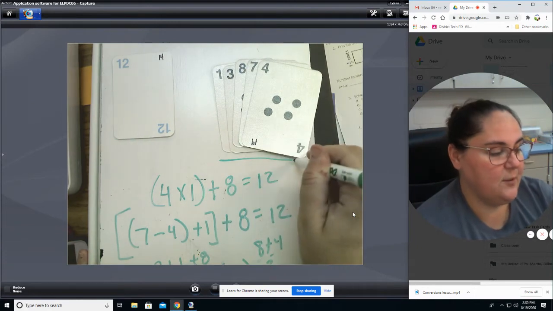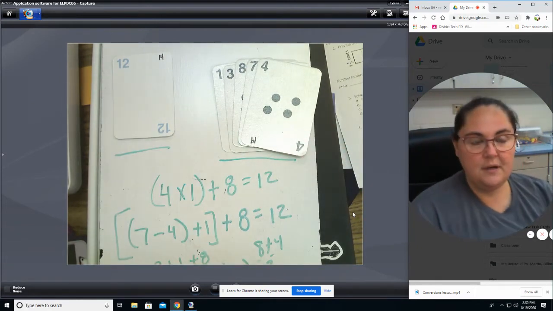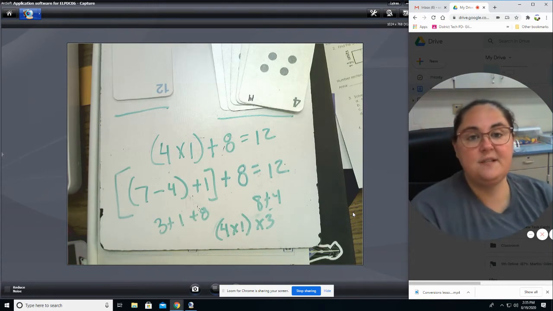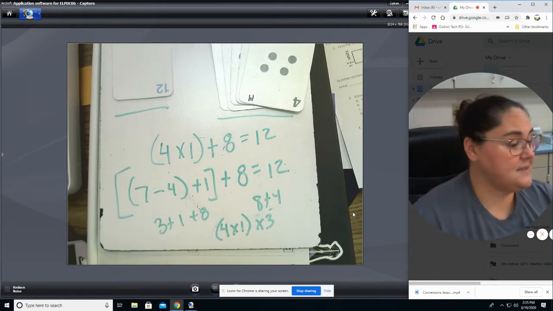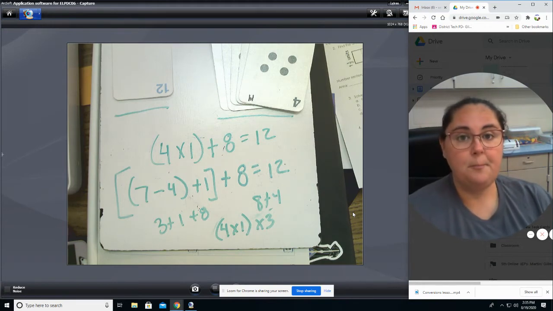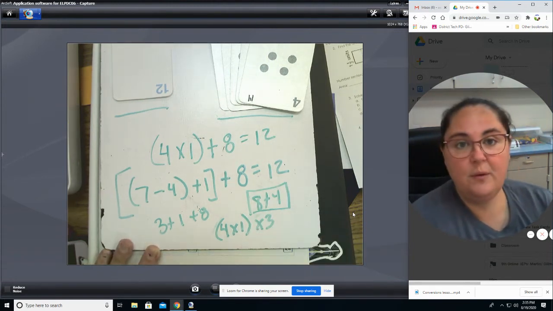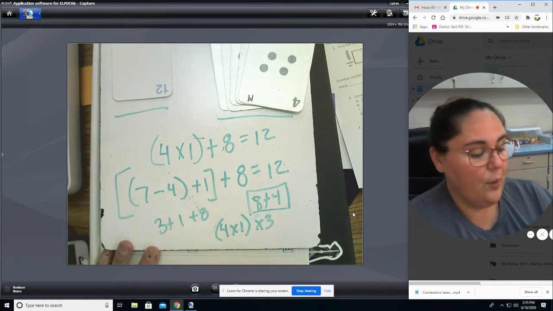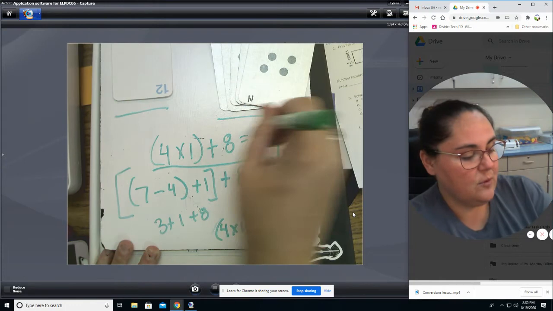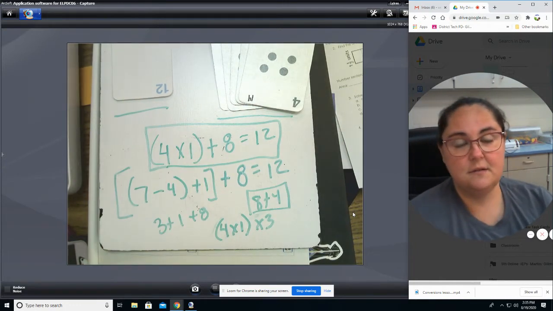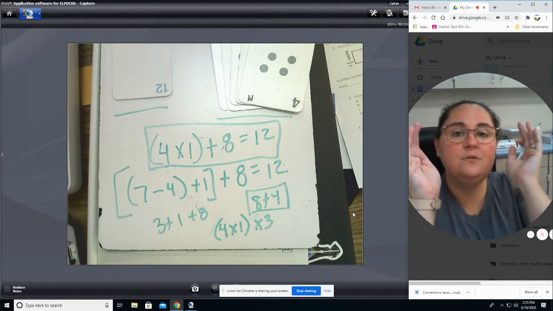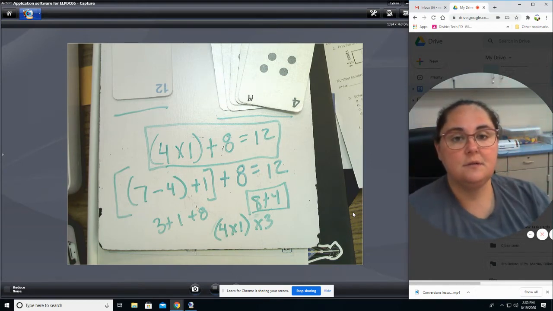So what's going to happen is you're going to get a list of cards, and it's going to give you the list of cards that you have, and it's going to give you your target number. And you have to come up with 2 ways to make that target number. It can be as simple as you need or as hard as you need. But you must use grouping symbols for one of the questions. So you can say 8 plus 4, that could be one of your answers. You also could have said an answer like this, where it says 4 times 1 plus 8. But you have to use grouping symbols on one of your answers. Let me say that again. You have to use grouping symbols on one of your answers.